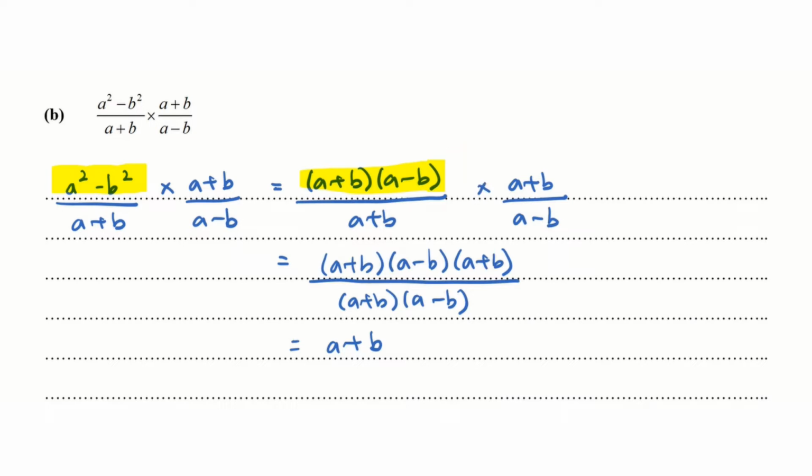Then we proceed to multiplying the numerators and also multiplying the denominators. So we get this fraction over here. Then we proceed into cancelling common terms. So we find that a plus b can be cancelled, and a minus b can also be cancelled. Hence, we are only left with a plus b at the top. Hence, our answer is a plus b. We should not be writing a plus b over 1. Just like when I talk about the whole number 5, I do not write it as 5 over 1. Therefore, we simplify our writing as just writing the answer as a plus b.